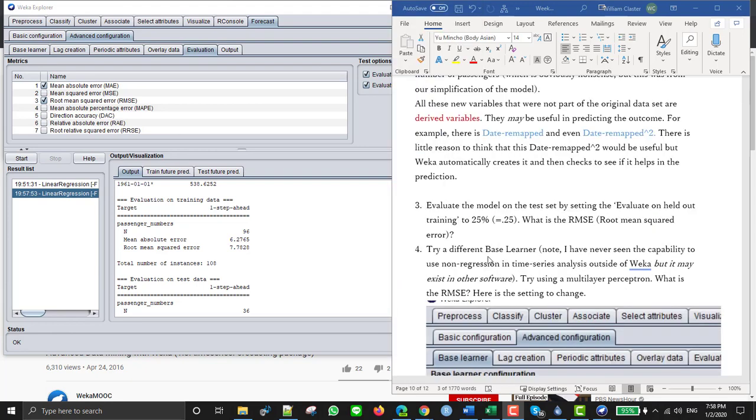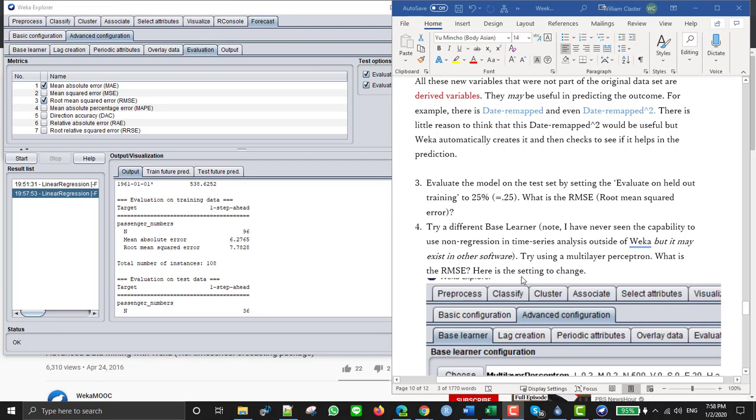Okay, next it says try a different base learner. And I mentioned here that I've never seen the ability to use other base learners in time series. Maybe it exists, but I haven't seen it. So try using a multi-layer perceptron, and let's see what the RMSE is then.